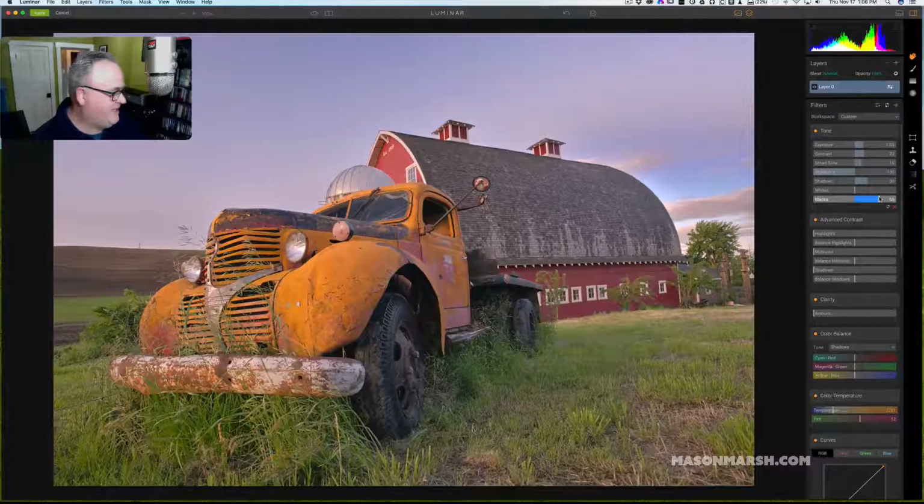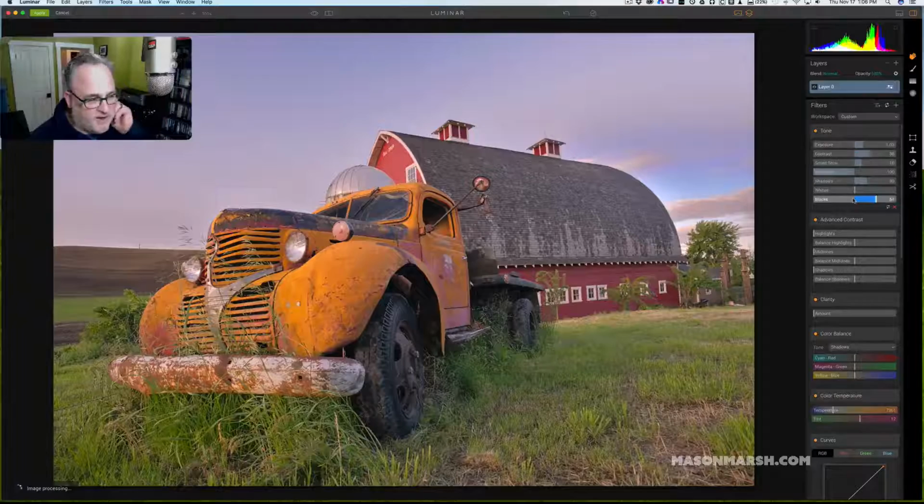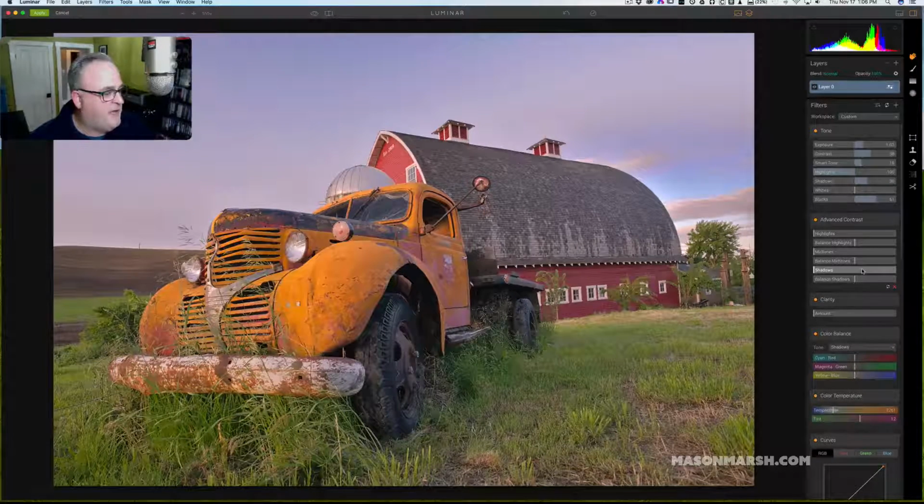So there's some shadow detail in that wheel well. I'm just going to open that up a little bit, but I'm going to boost my contrast again so I can keep my midtones from looking washed out. All right, so I pushed on that pretty hard, and based on my years of experience with Lightroom, this feels a lot like Lightroom so far. My impression from reading about Luminar was it was going to be a lot more muscular. And right now, just in the tone palette, it's pretty restrained. It's not like a big heavy hammer. I'm not beating on this image by pulling on these things as hard as I have pulled on them.